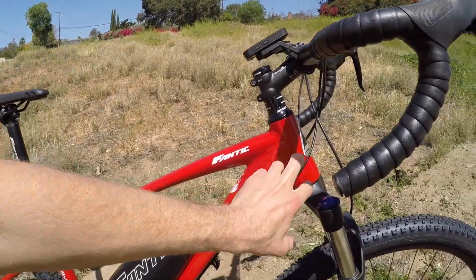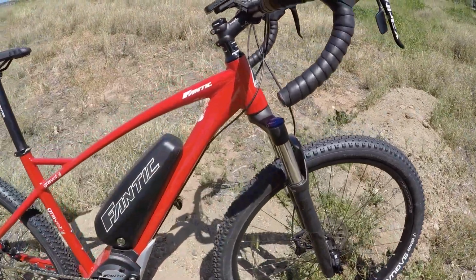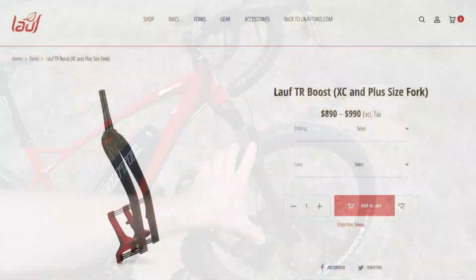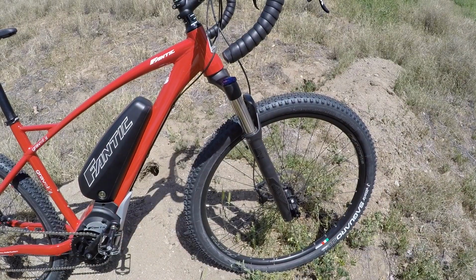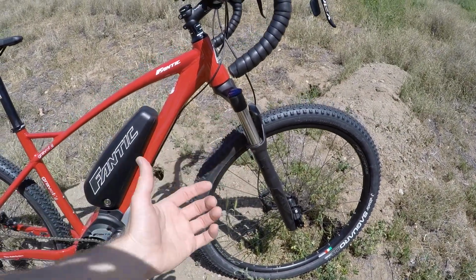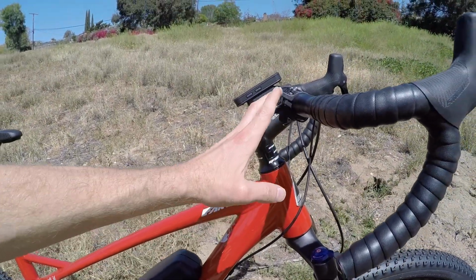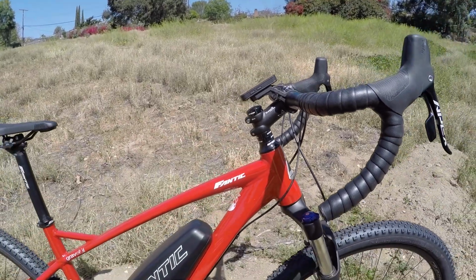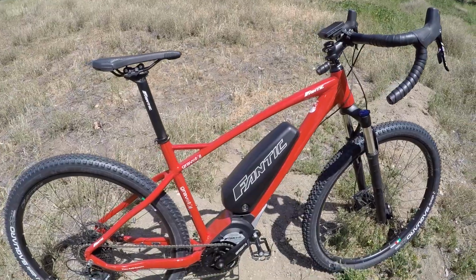Tapered head tube, by the way, so you could swap out that fork if you want to for something even higher quality at some point, or maybe you could go with a rigid fork and swap them back and forth. Loft has carbon fiber elastomer suspension forks that are really cool and even lighter than that. And you could flip the stem to go a little bit more aero, and you've got 3 10mm spacers. There's so much you could do with this bike. It gets my imagination going.